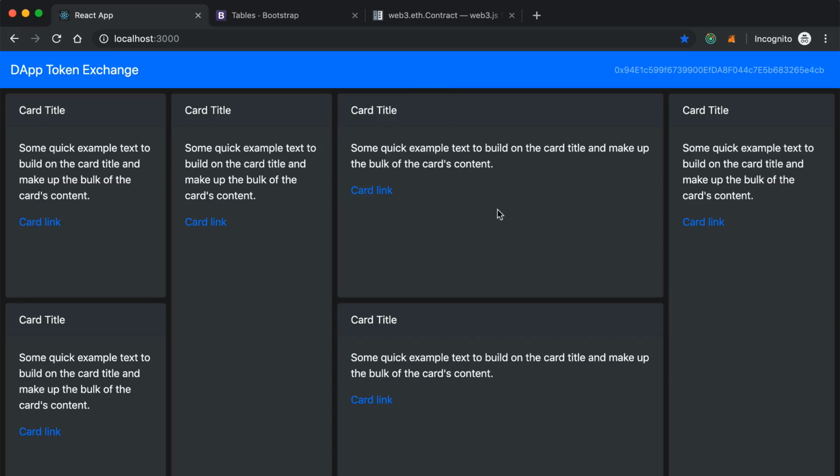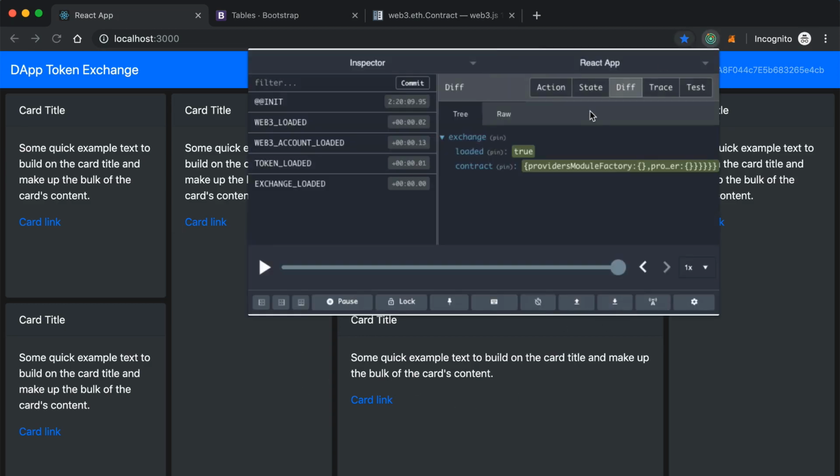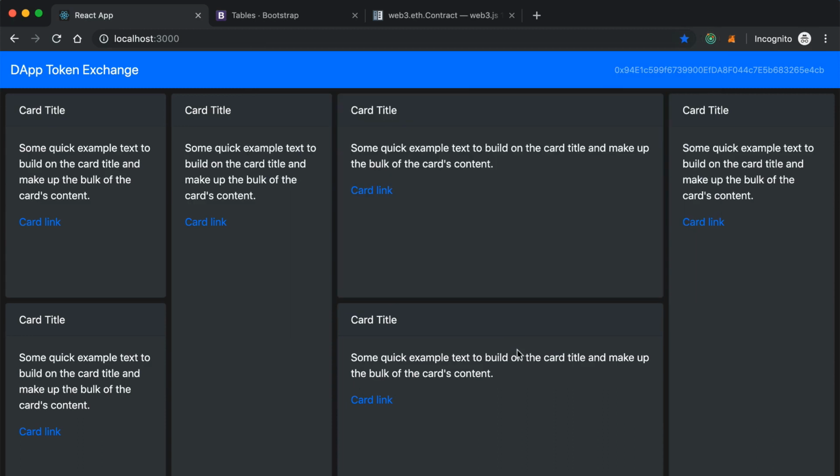Now we want to start filling out data into our exchange. We want to pull data from the smart contracts and start filling out all the orders. So the first thing we want to do is actually list the trades, the completed orders. And in order to do that, we're just going to fetch all the orders from the blockchain and go ahead and load them up into our Redux state, and then we'll have access to them to do whatever we need.